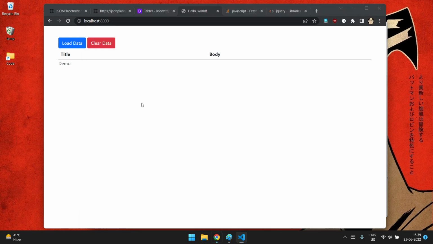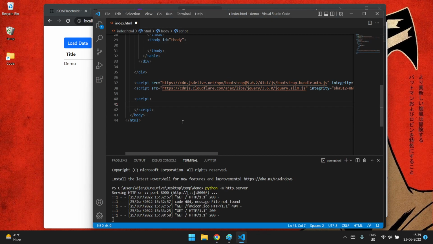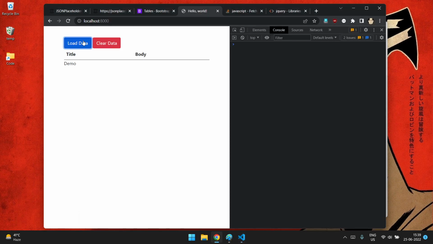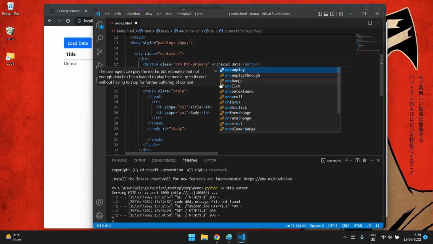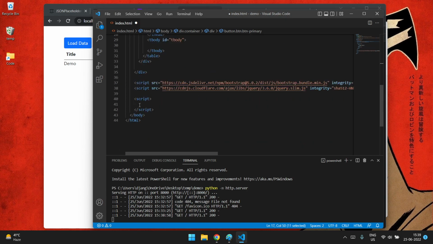Without any further ado, let's get to the main code. So we are going to use the fetch API. And when are we going to use it? On the click of this button, which is load data. So for that, we will write here onclick, and we will write our function name, which is load_data. And we are going to create this function here. I'm going to use the old syntax instead of an arrow function.